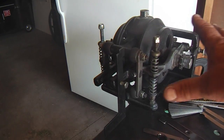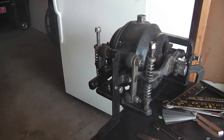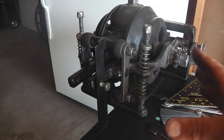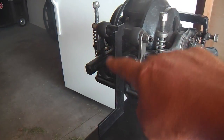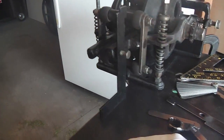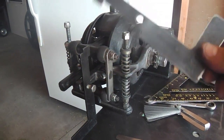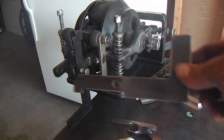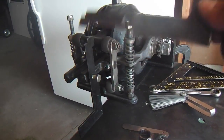I'll just touch on the initial major adjustment, and that is moving the disc cup in. At this point you need this gauge, and in other steps you're going to need this gauge also. I happen to have two of them. You don't need two. This one's homemade, but this one was a factory one.